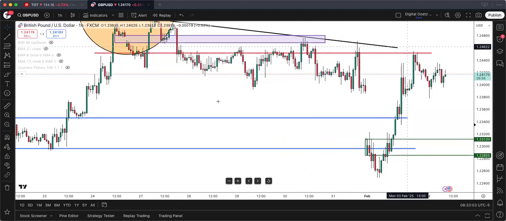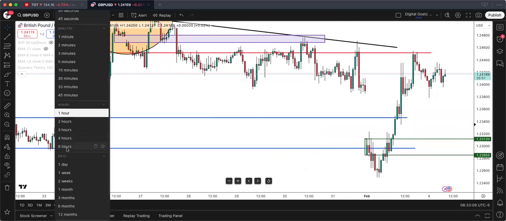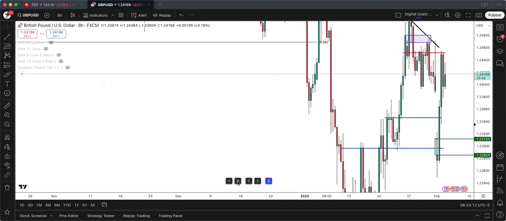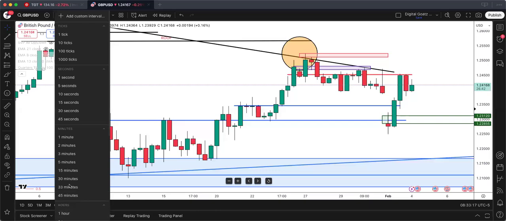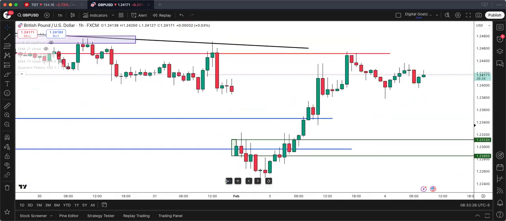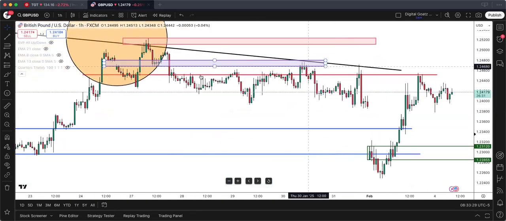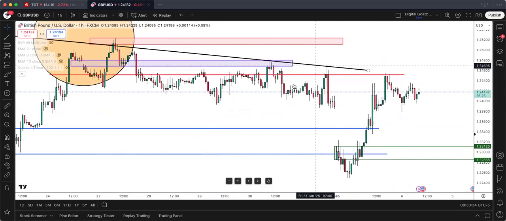And as you see, anytime that the market has approached back up here since last week, let me pull it out to a higher time frame. Yeah, we'll keep it at an hour time frame. But anytime the market approached back up to this red line, which would be considered resistance, the market rejected it. It tapped it, pushed down, pushed back up, actually gapped. So over the weekend, the market gapped. That's something that I definitely want to talk about.